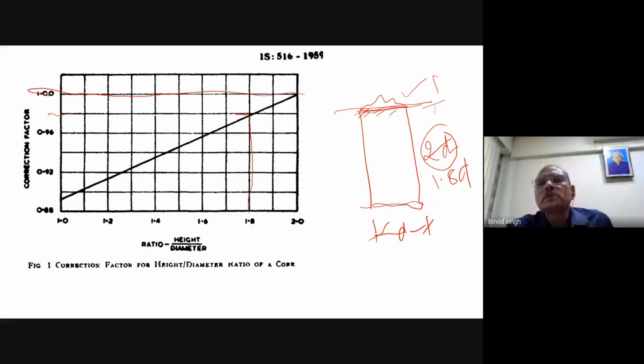Capping, suppose you have to do a small amount and you don't have sulfur in the laboratory, even you can do with plaster of Paris. Plaster of Paris has very high compressive strength when it is in dry condition. But generally, in field work or other places, we use sulfur as a cap material. Okay, sulfur as a cap material.